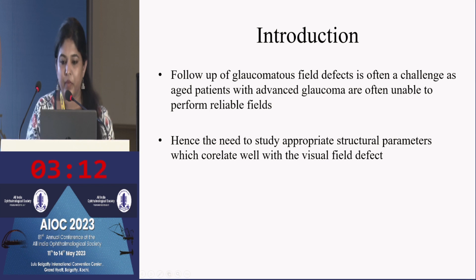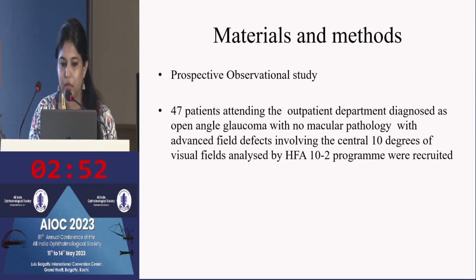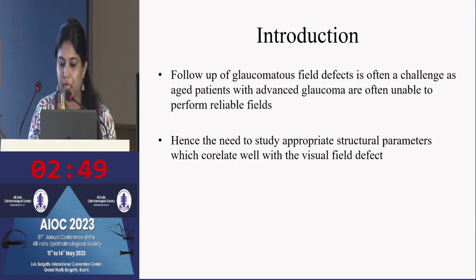In glaucoma, monitoring of visual fields to detect any progression is the mainstay of glaucoma management. However, this often poses a challenge in elderly patients with advanced glaucoma who are often unable to perform reliable fields, as perimetry requires patient cooperation both in terms of physical and mental conditions. So here we need to study the appropriate structural parameters which correlate well with the visual field defect.